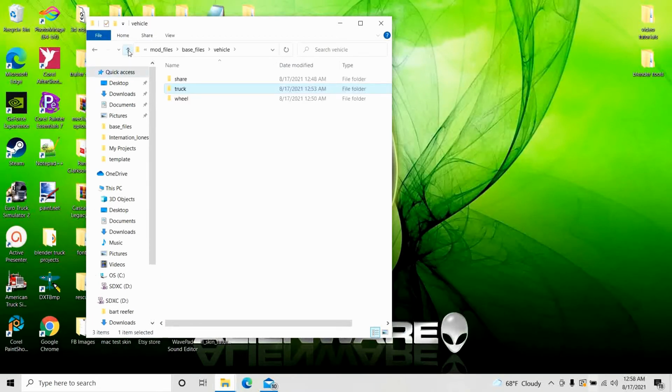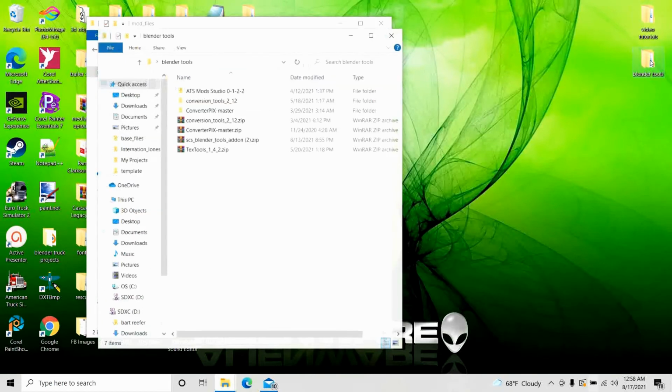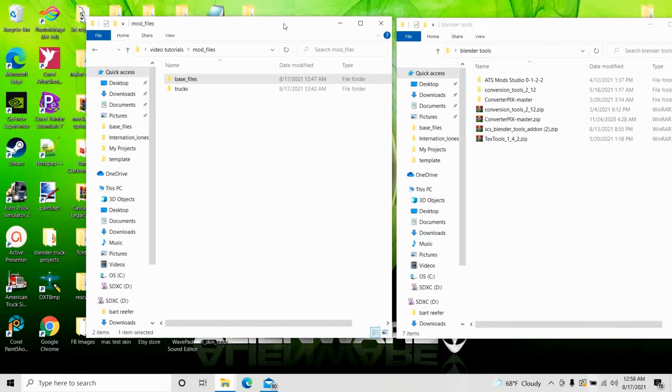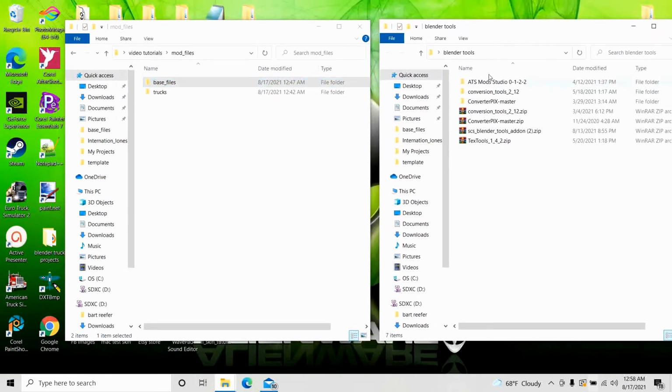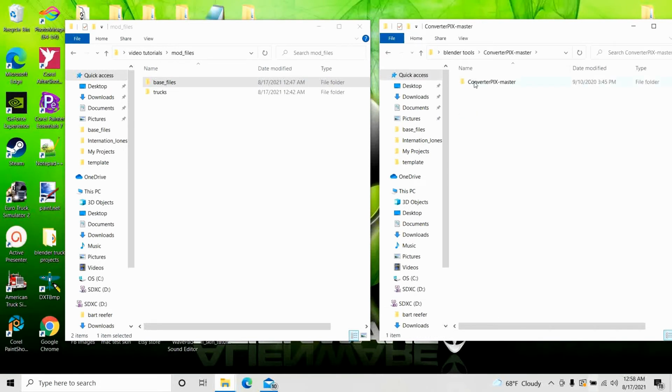there's a program called ConverterPix. So I go back to my base file, and then I have my ConverterPix tool located in this folder. And like I said, I will leave a link to this ConverterPix program in the description. So anyway, you go to bin, and then you choose your operating system. In my case, it's Windows, so it's win.x86. And here is my converterpix.exe. I take this base file and drag it over until it says open with ConverterPix.